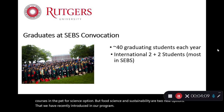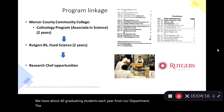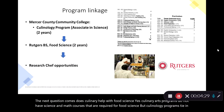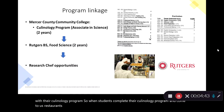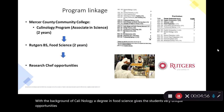We have about 40 graduating students each year from our department. Does culinary help with food science? Yes — culinary arts programs do not have the science and math courses required for food science, but culinology programs tie in very well with food science. We have a linkage with Mercer County Community College and their culinology program. When students complete their culinology program and come to us as transfer students, they pursue all of their food science courses, and with a background in culinology, a degree in food science gives these students very unique opportunities like research chefs in industries.